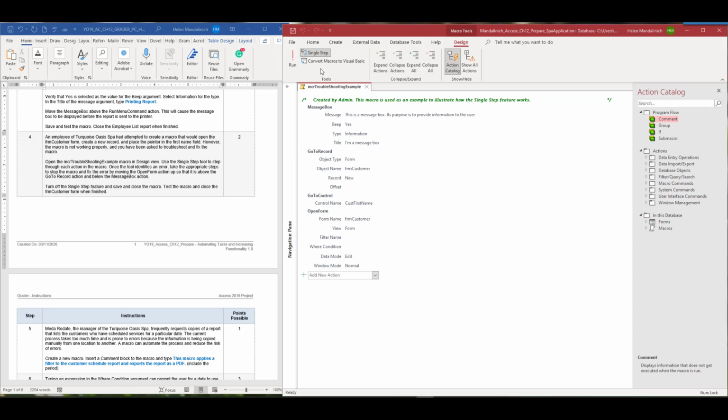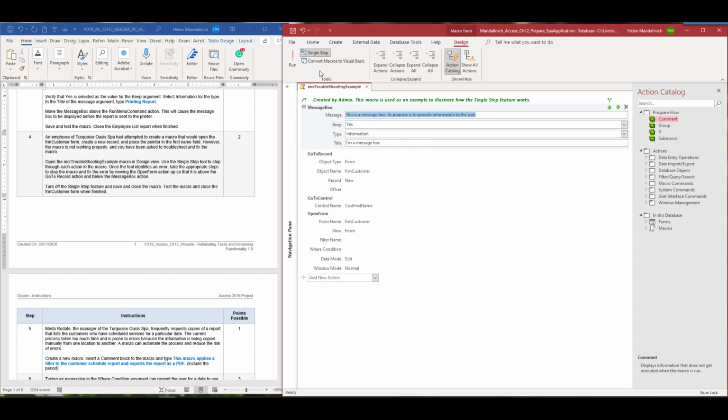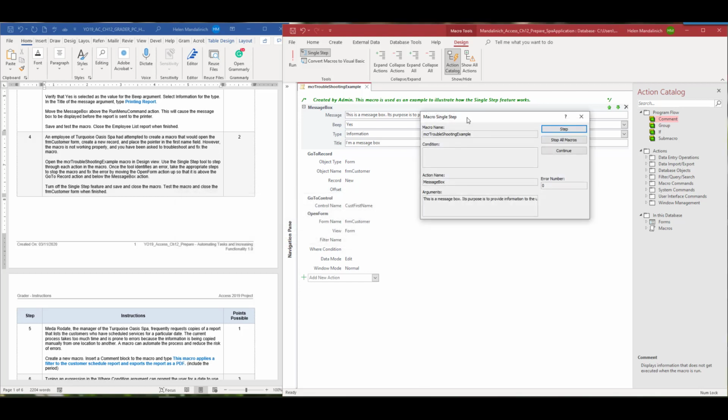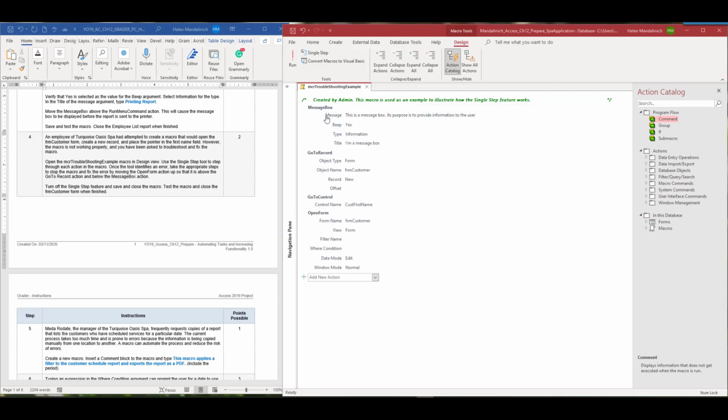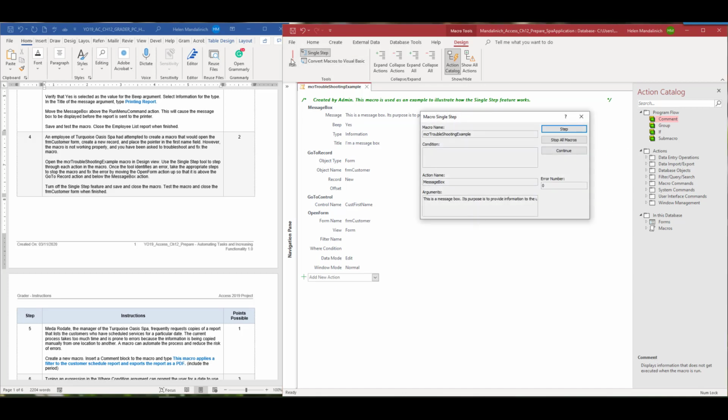I turned it on and off. Do you see how it's got the box around it and now it doesn't? So I was clicking it too many times. So you turn on the single step mode and then you click run. I messed something up. So back up. I went down here and clicked, so nothing is selected. I'm going to turn single step on and I'm going to click run.